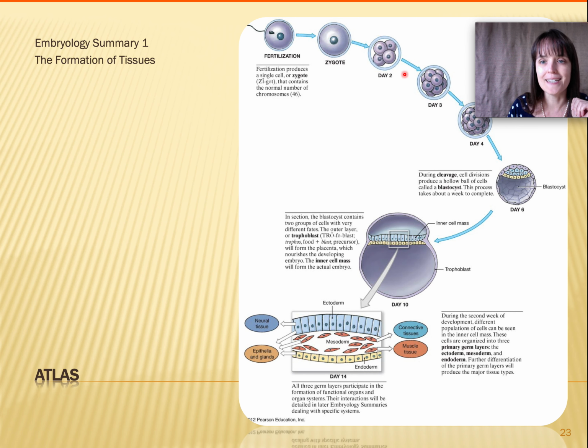And then you divided and divided and divided. And you were a solid ball of cells. There's a term for that too. And then you made a hollow ball of cells. But you see the three layers, this outer layer is extra cells that'll make the yolk sac and the amnion. And these inner cells, see these inner cells, the yellow and the blue? That's you. And then you made another bubble and you became two layers of cells.